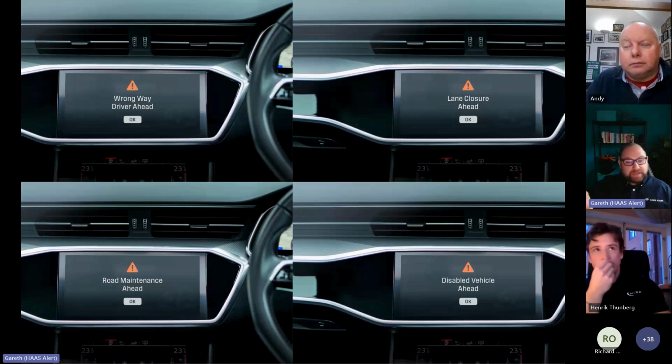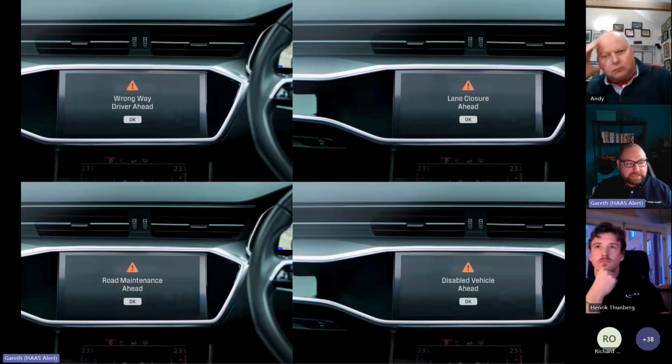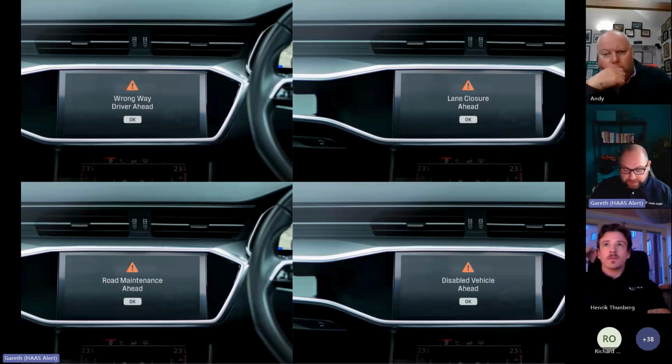So again, when we look at this as a car user, when I have this in my vehicle, our approach to safety is it shouldn't be an optional extra. Just as you have a seatbelt and airbag, the ability to have digital alerts should come as standard. We work very closely with the FHWA and US DOT on how we're looking to mandate this and bring it into legislation in various areas in the United States, and something that we're starting to actively work on and get engaged with at the UK and also the European level as well.